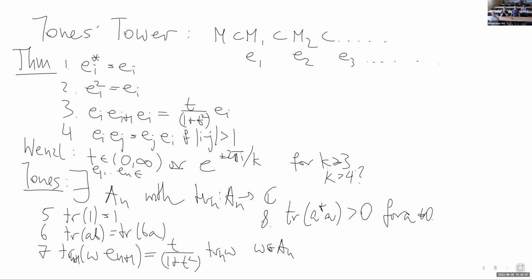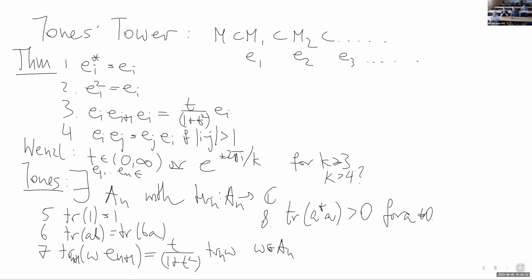Not that it will matter in any substantial way, but if you choose the primitive root, you don't have this problem. So not 2 pi i, but 2 pi over K, and K greater or equal than 3. Then it is fine. Sorry, forget it. Yeah, there's some typo in Jones's paper. Luckily not really essential for our story.